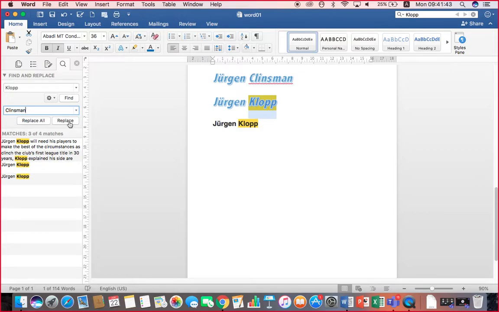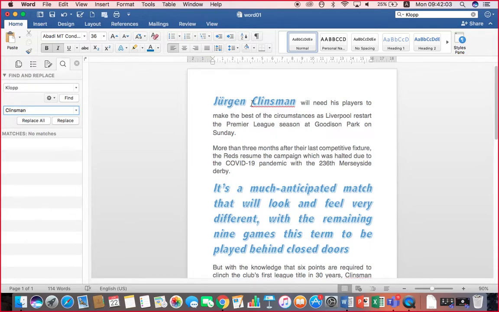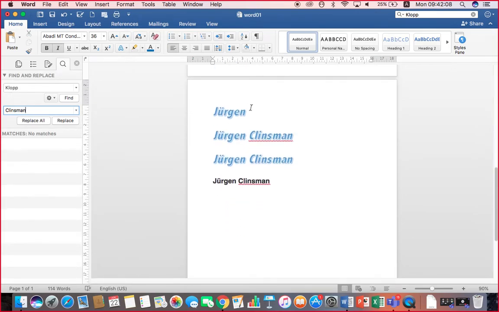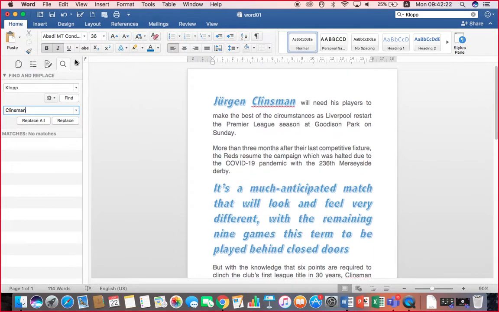You may click replace them one by one, or you may click on replace all to change every word at the same time. So every word is gonna change like this. It's gonna change from Jürgen Klopp to be Jürgen Klinsmann. Okay. So no need to search on your own and type one by one. So you can use command find and replace to do this task.